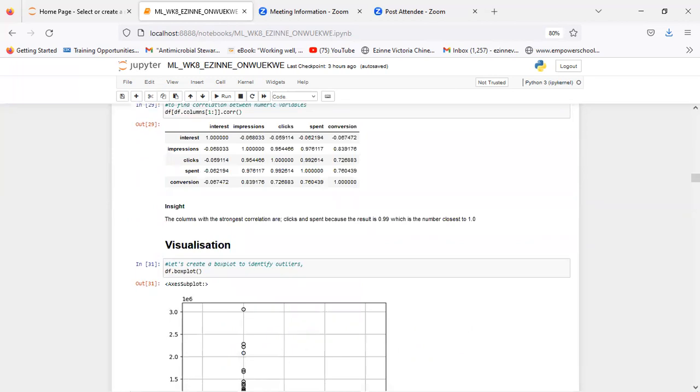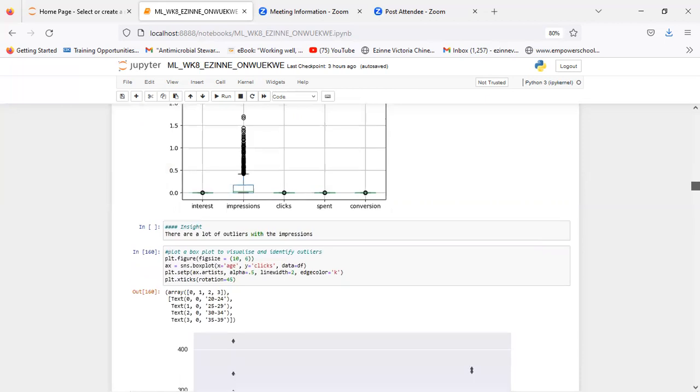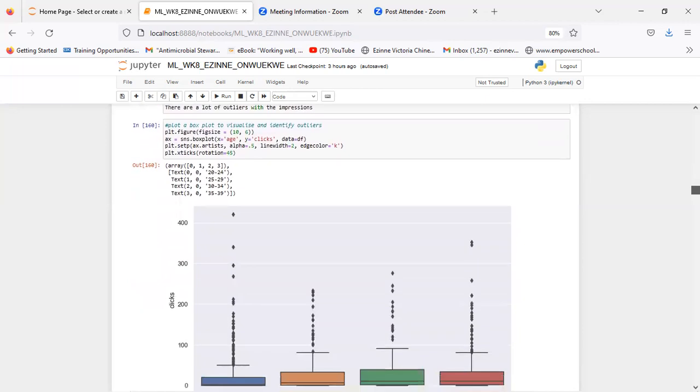So to visualize the trends, having done some pre-analysis, we decided to see visually how they apply. We tried a box plot to visualize and identify outliers, looking at age against clicks.